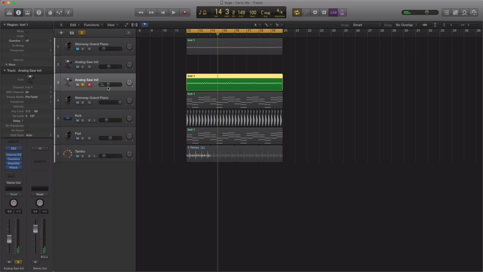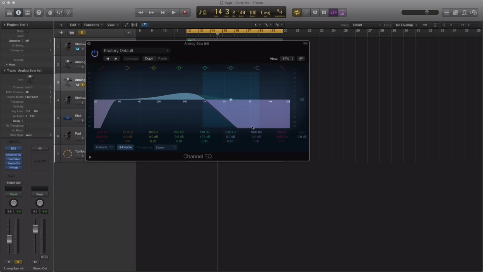Now what Kygo does in the track, he sort of automates this high point right over here. So he fluctuates it between lower and higher like this. And that's just done to get some nice movement in the track.